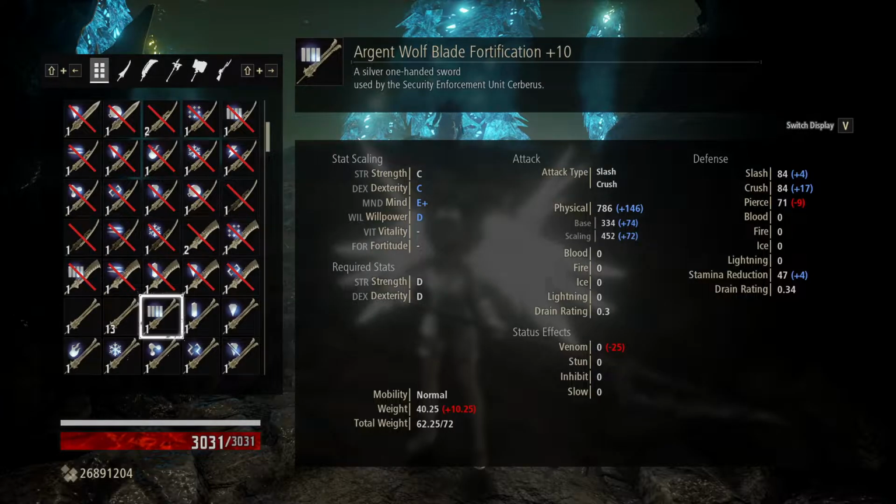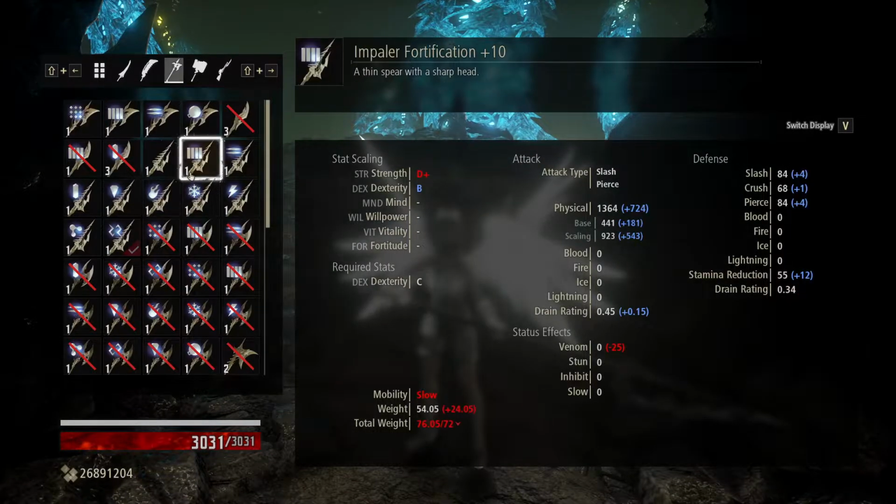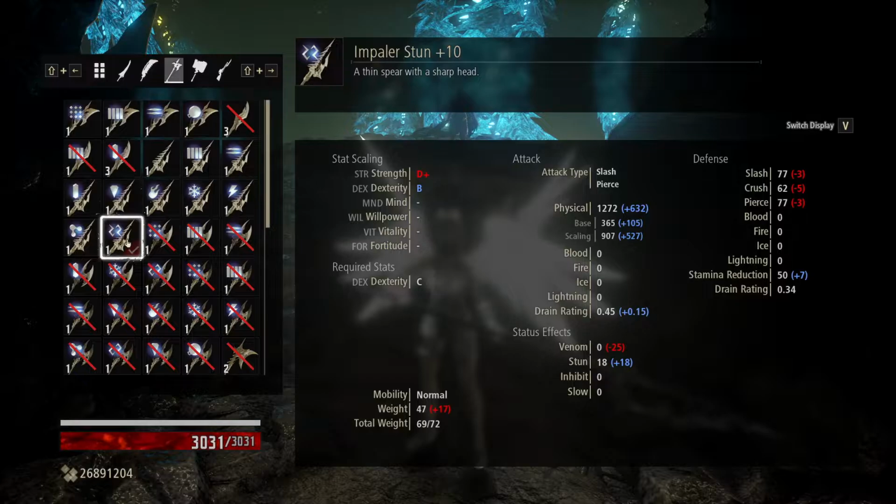But at Pierce, they have a minus 25% weakness to Pierce. So if you're doing something like the Impaler here, 1272, and I have a 90% modifier for the first strike of the weapon, but then I get that 25% increase to my damage, which is absolutely insane.